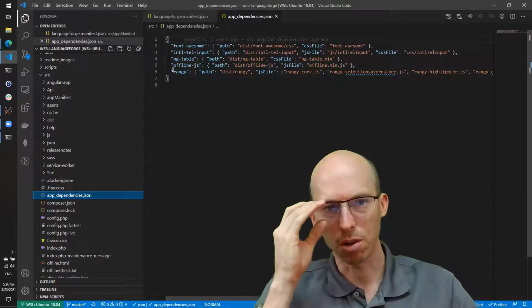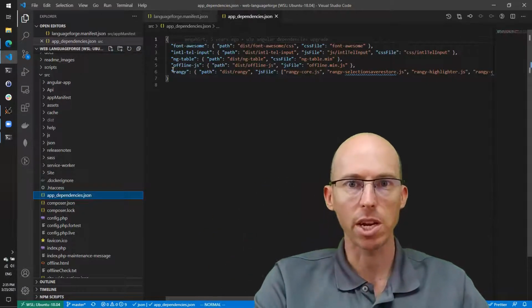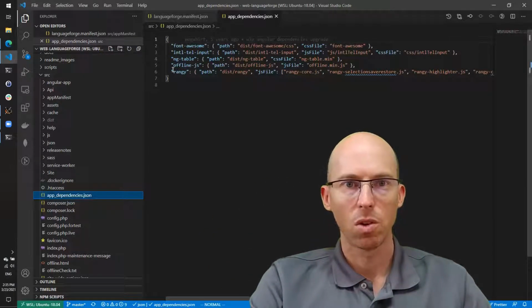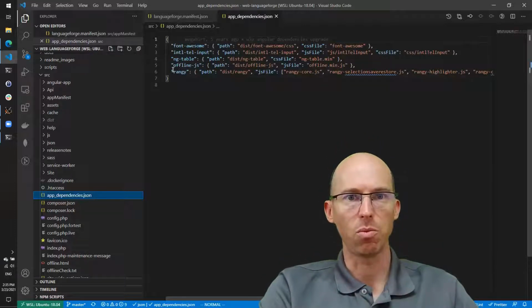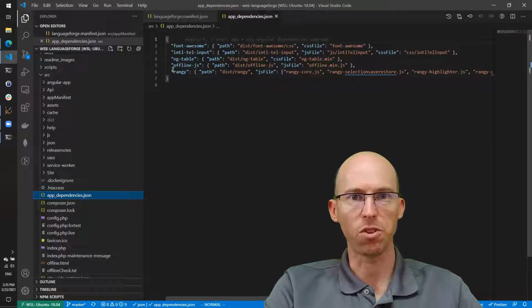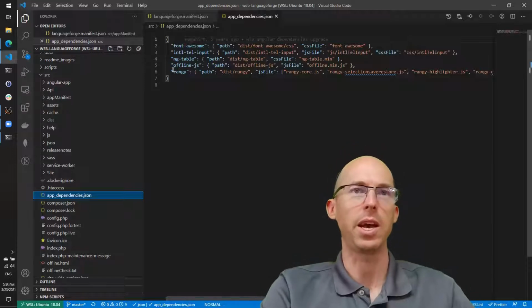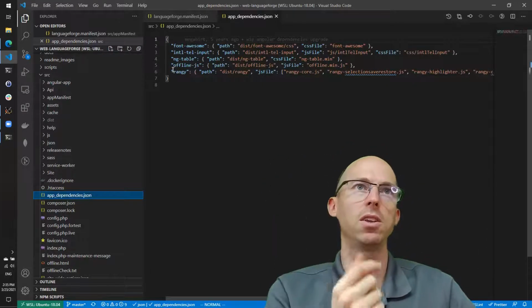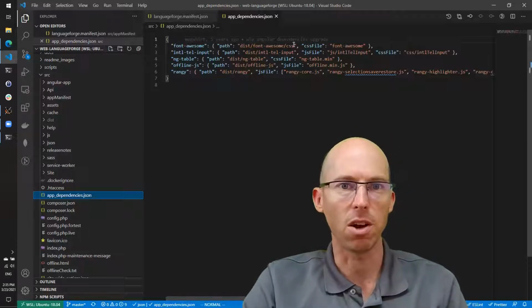I'm actually not 100% sure how this works anymore, but I believe that for some reason, they are not part of the Webpack bundle, but they're pulled in separately as script tags in the body of the application. So, for instance, font awesome, ng table, and international tel input.